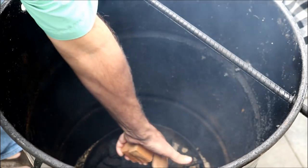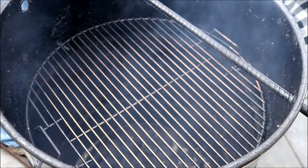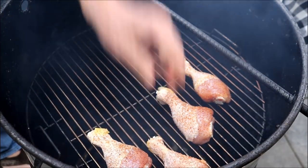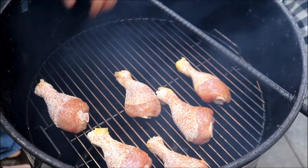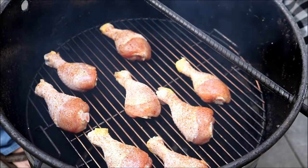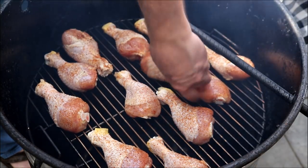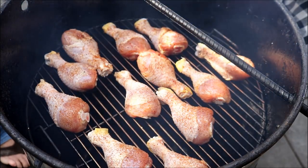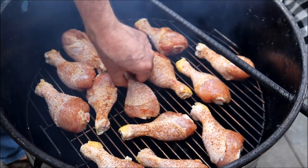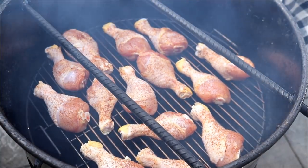For this cook today, I've got four pieces of cherry wood to put in with this chicken. We're going to use the rack. We're going to cook these legs to a higher internal temperature than chicken breast — I'm going to take these up to 175 or 180 today. I'm guessing it'll take somewhere between 45 minutes and an hour. I'll let them go 30 minutes or so, then take the lid off and see how they're doing.